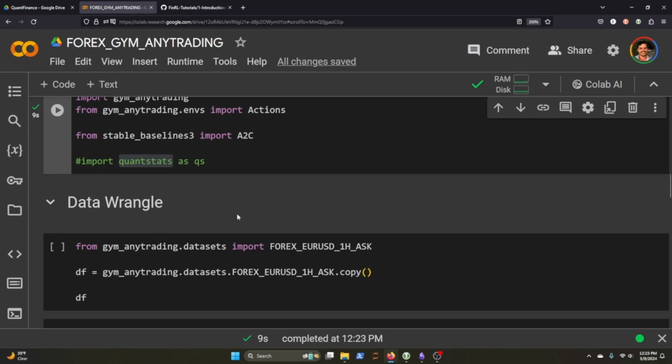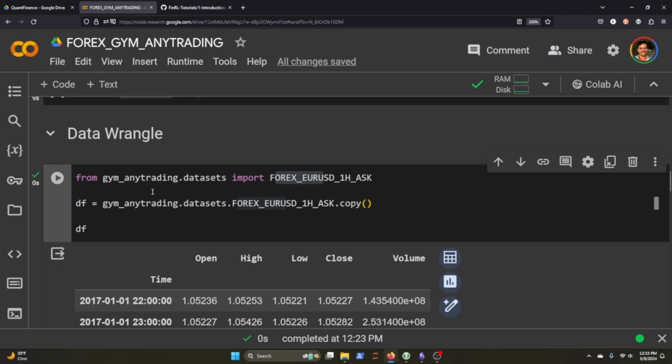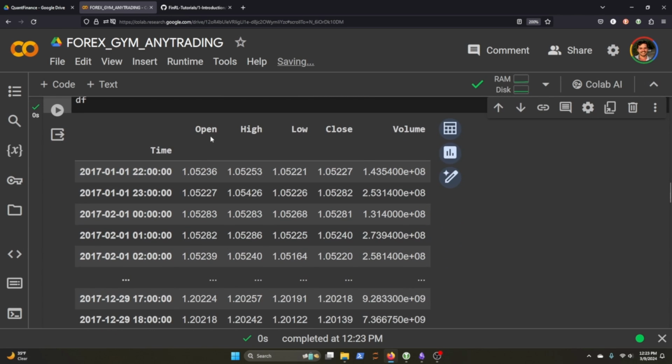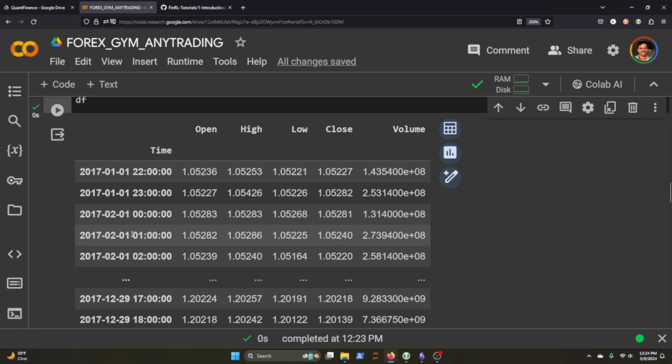So now that we're all set up, Gym-Anytrading comes with a data set that you can just grab, and this is what it looks like. Very, very simple data frame here. We've got our timestamp as an index, open, high, low, close, and volume. You can add other indicators. I've done that in previous videos, so I won't go into it here right now. I really just want to show you what we can do here. This is the Euro USD 1 hour. So each hour it's grabbing the data, putting it in our data frame here.